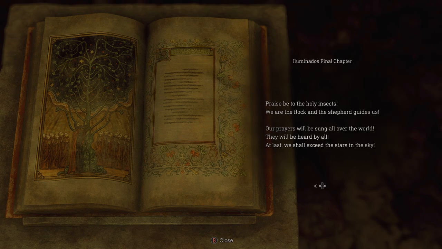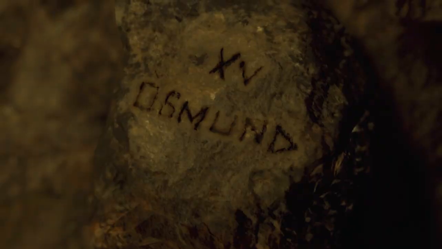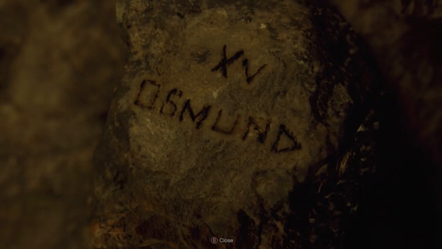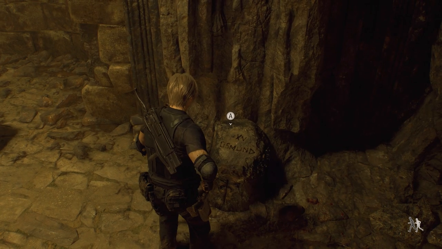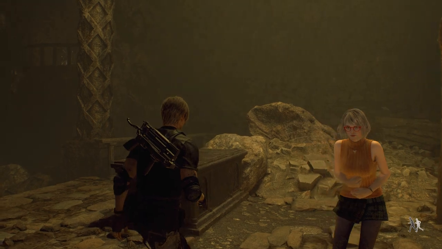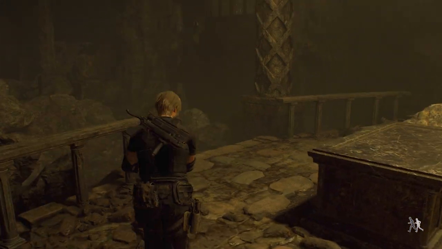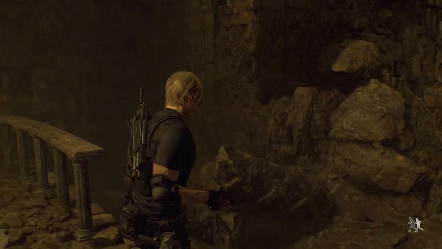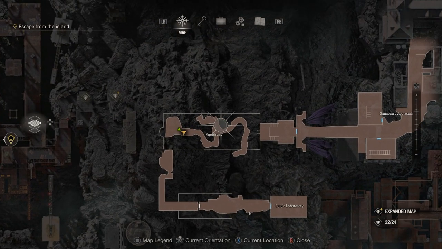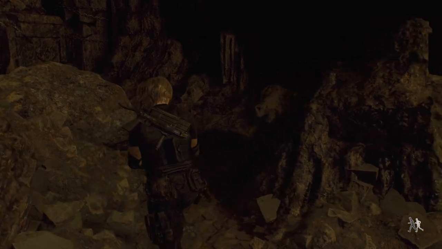Dang. XV Osmond. So Osmond Sadler was the 15th one, I guess. So, yeah, they think that the plaga that was found under the castle is a way for them to, I don't know, go beyond this life somehow, you know what I mean? Go beyond the limitations of human and just kind of ascend into, like, godhood.